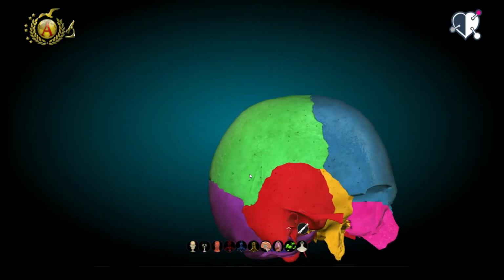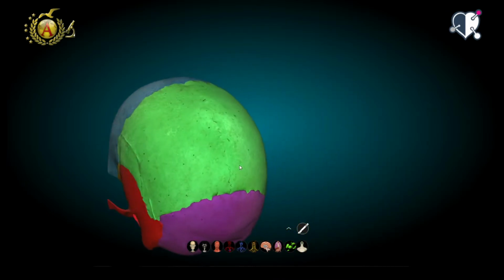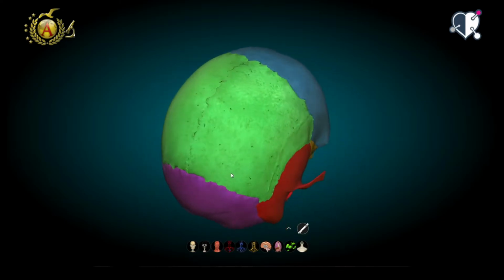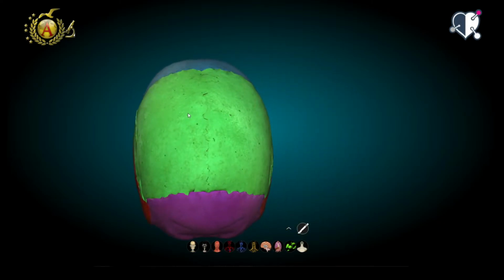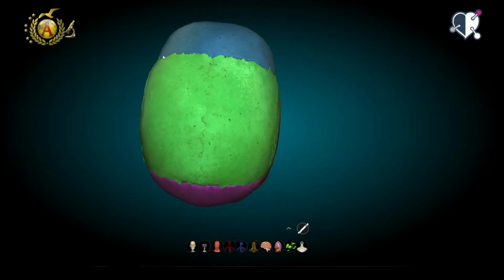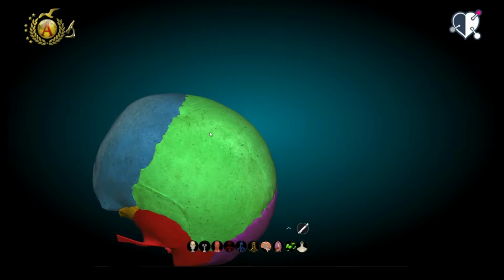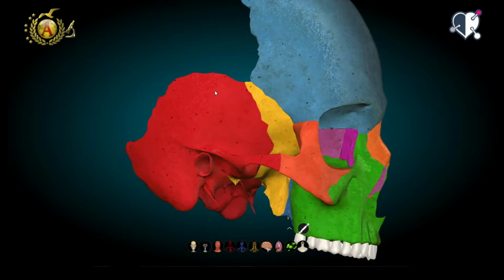Let's now analyze the external configuration of the skull, starting right at the vault. As you can see, the vault of the skull does not have a large number of structures, except for the two parietal foramina and the sutures between the various bones. We can find the frontoparietal suture, called the coronal suture, the sagittal suture between the two parietals, and the suture between the parietals and the occipital bone, which is called the lambdoid suture, that is very similar to the Greek lambda. The highest bone of the vault is located in the middle of the central suture and is called the vertex of the skull. Let's now analyze the lateral aspect of the skull.